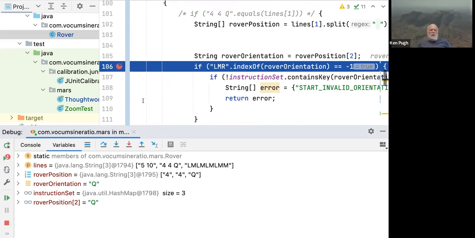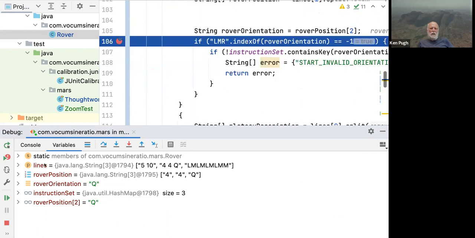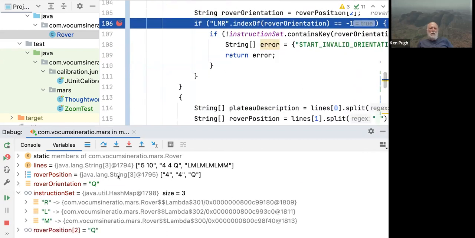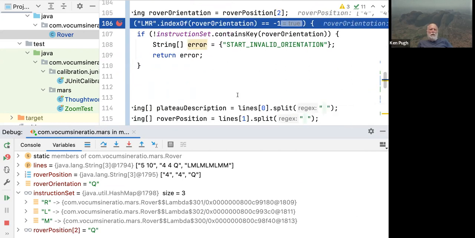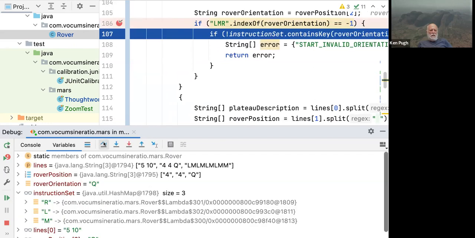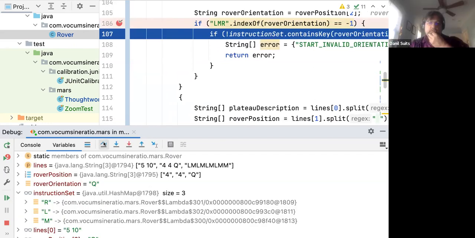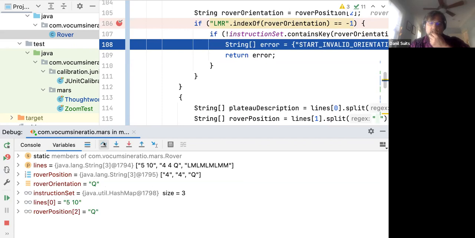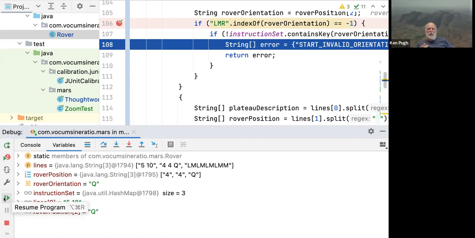Instruction set is 3. Just, yeah, okay, so step 1, past that. All right, if not, rover instruction contains key. All right, so this is still the first test, and this is all doing exactly what we expect. Right, so it's actually gotten to that statement.